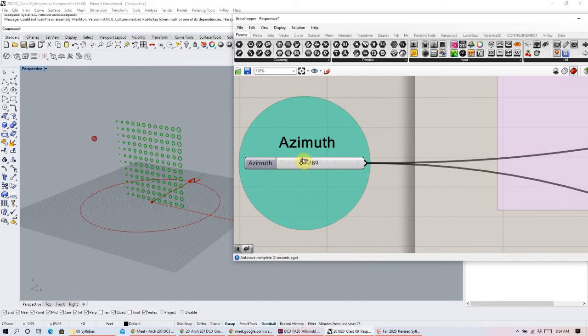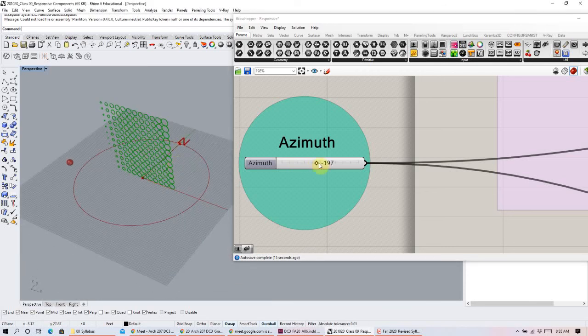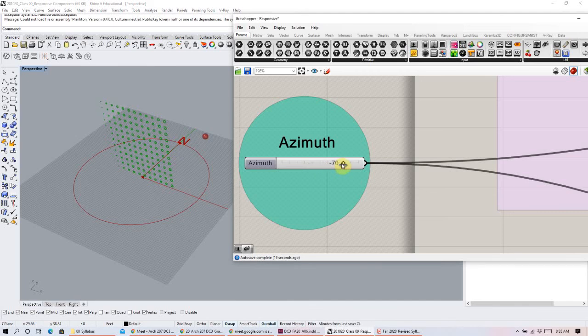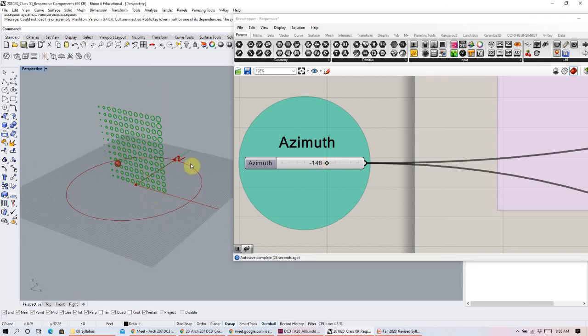You can see my sun here, and he's moving about. He's making the radii larger as he gets more south, because this is my north. And as he moves up, they get smaller because they don't need to be as large. So in this script there are two responses: the one from the sun, and the other where I'm controlling the graph of the graph mapper and where this fading is occurring.